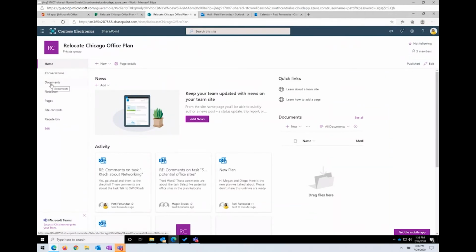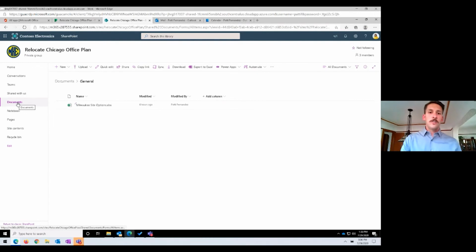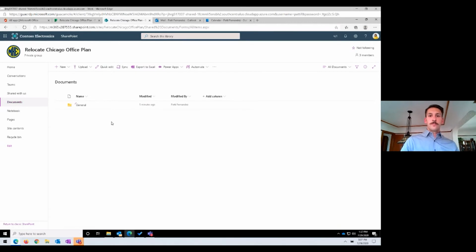And then if you click on Documents in SharePoint on the left-hand side here, you'll actually see that same general folder that we created in Teams, and you can see that spreadsheet now that it's in here. So very similar to Teams functions. Yep, they're all going to look a lot alike. I just recommend that you modify those files in Teams or SharePoint as your starting point to get them into the environment so that you don't end up with a bunch of versions of the same file in different places. Okay. And then can you just show really quick again how you got to SharePoint from Planner?